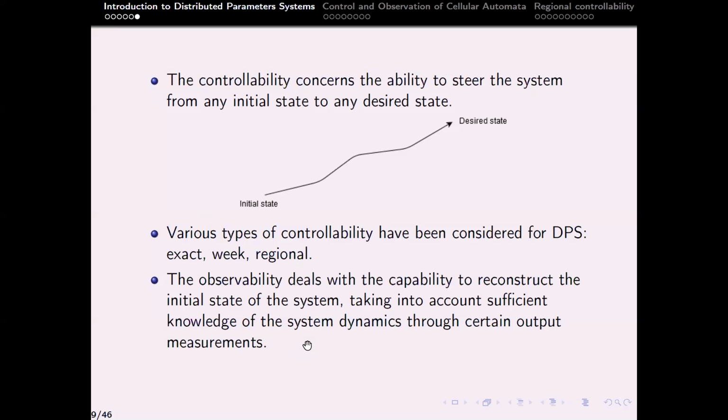And observability is the dual concept of controllability. We have a state and we want to go backward to the initial state, and reconstruct the initial state. What we mean by initial state is not only the state at t equal to 0, but at t equal t0, some time from where we want to study the causality between some perturbation of the system and what we are observing now.